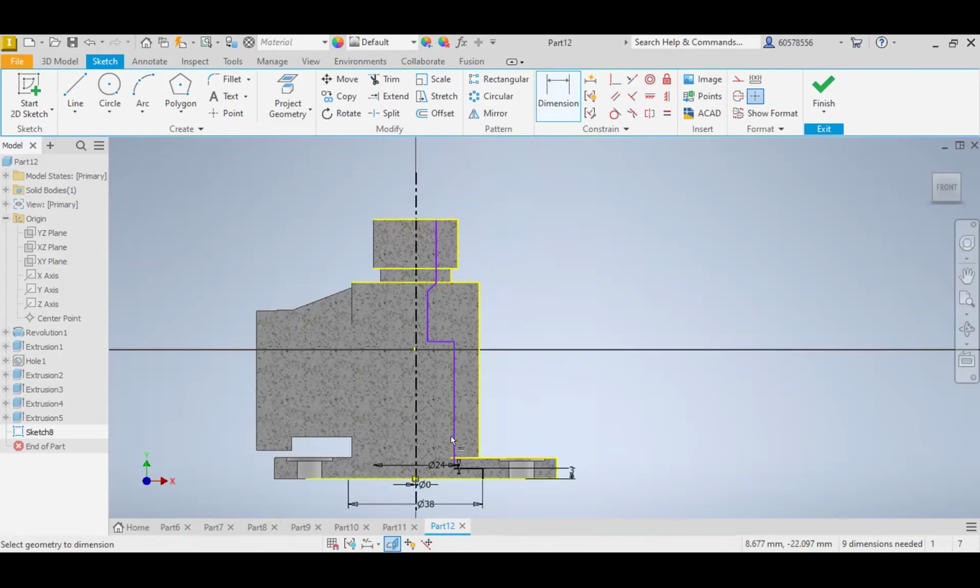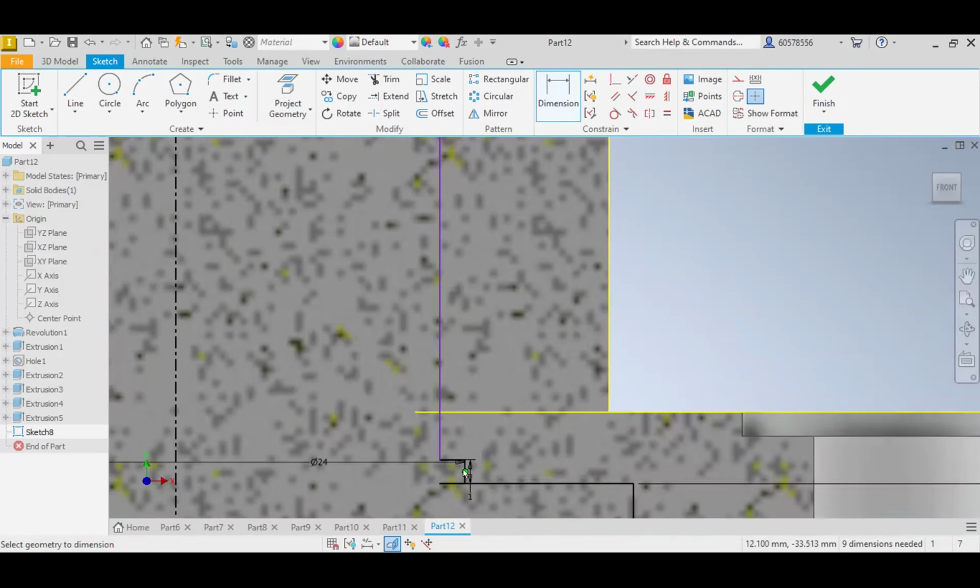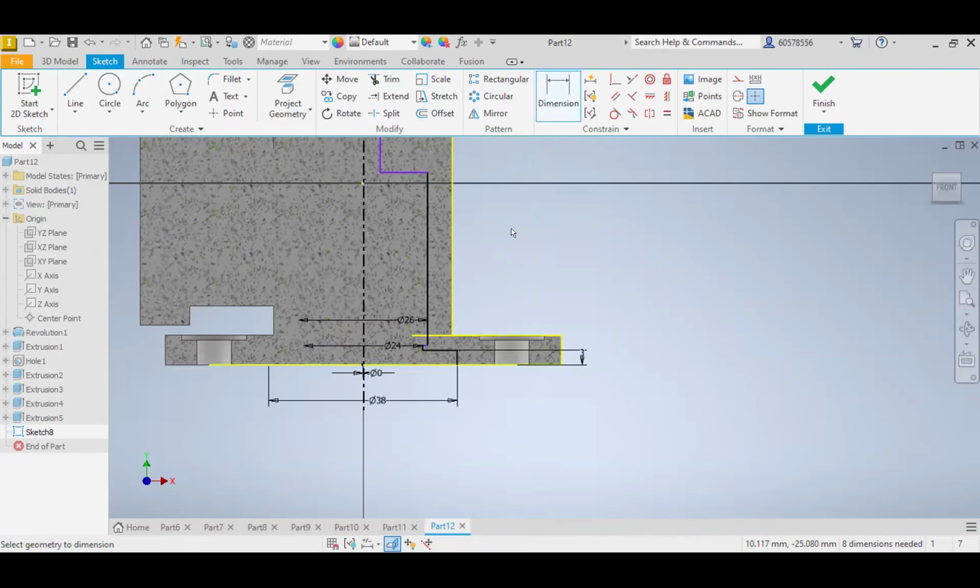And what else? Okay, this dimension here is 26. So this is what we need. I will trim that part, continue with my dimensions. And from the bottom to that point, it's 42.